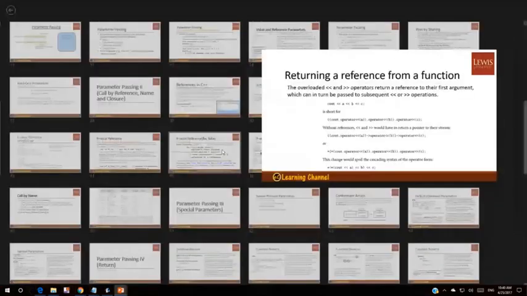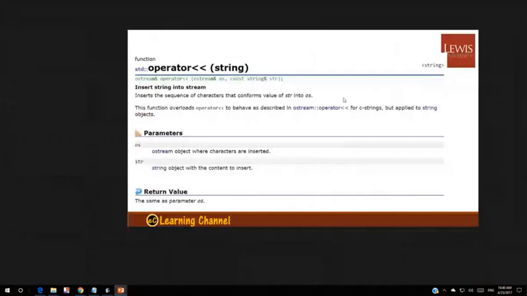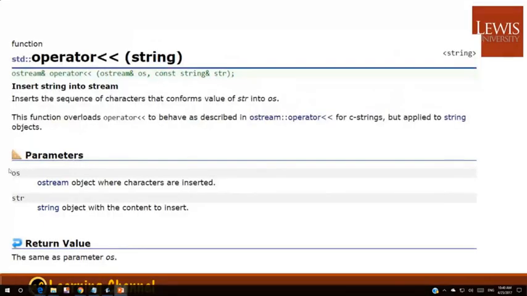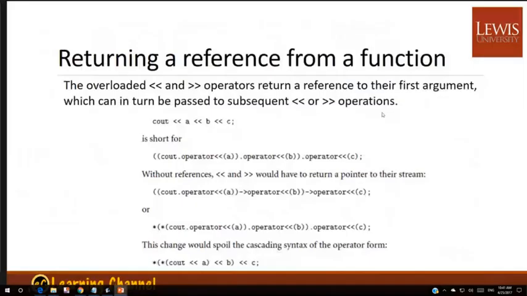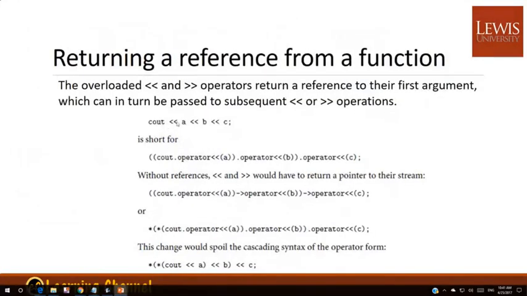So what this means is that we have combined this output string with the string, and then return it as a reference type, an output reference type. So you can think about this whole thing right here, from cout to a, as modified. This is another output string after the operation.